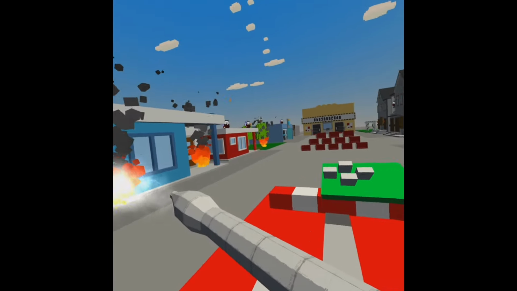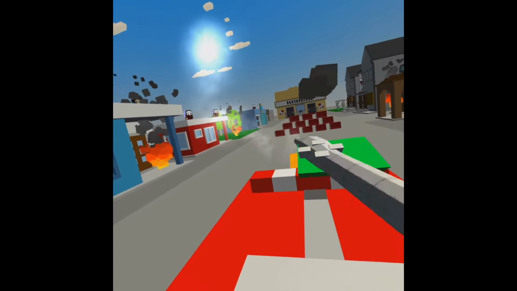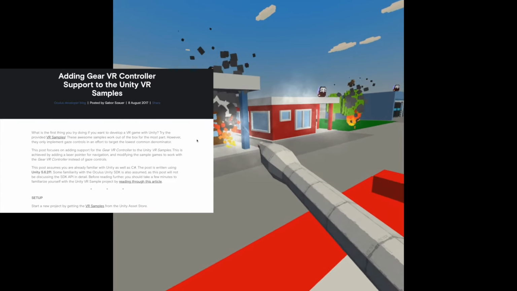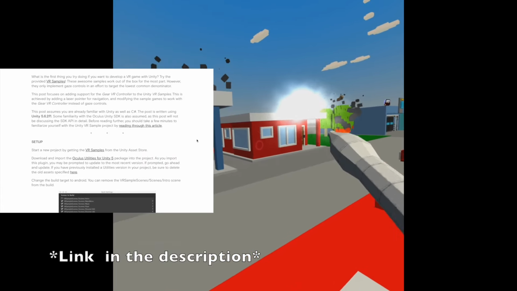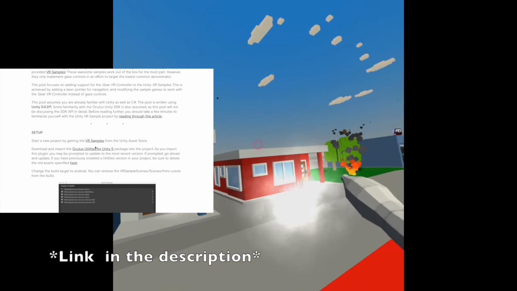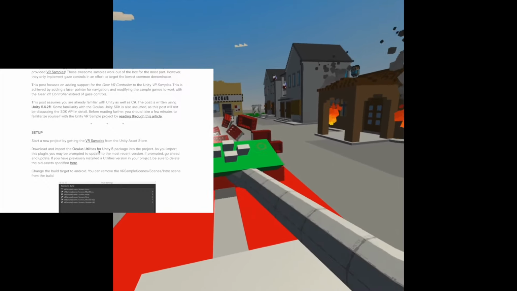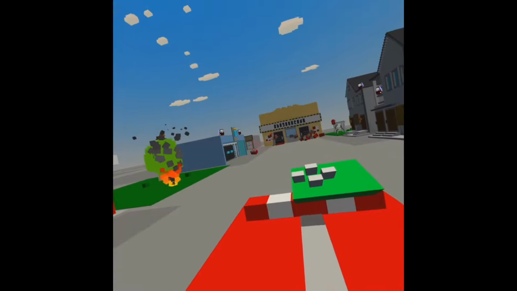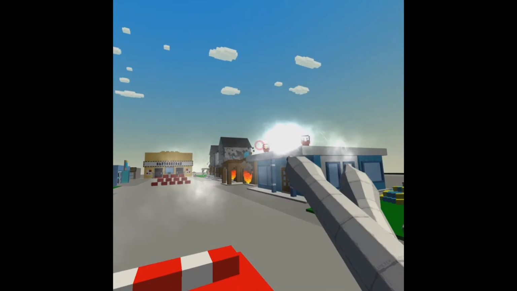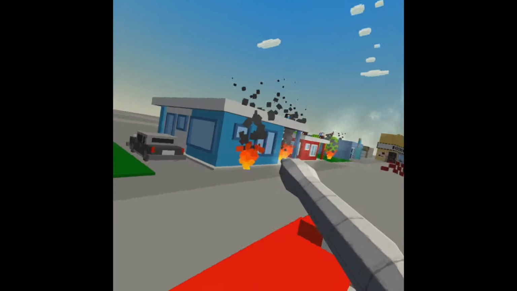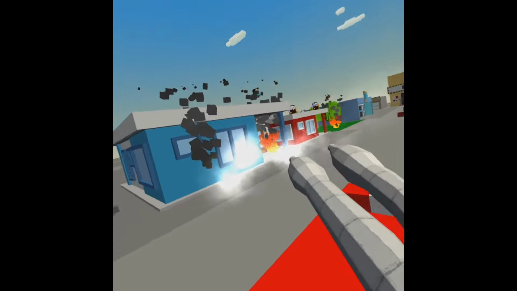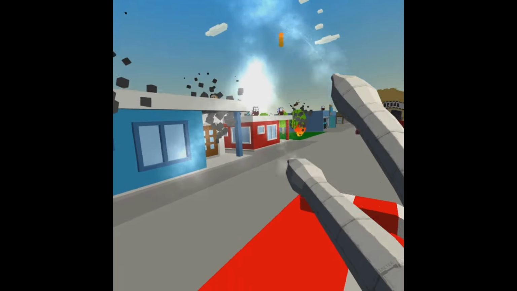The next thing I wanted to do was get my game working with the Oculus Gear VR controller, so I went on their website and looked through their documentation, and they provide you with the assets and a walkthrough on how to get them integrated. That includes the controller meshes as well as scripts to do with tracking and things like that. After going through the walkthrough, which was actually quite straightforward, I had it working, and I had a bit of a happy accident where I left both hoses on, and I thought this is a bit mad still, so I'm thinking I might have to come back to this as a power up or something.